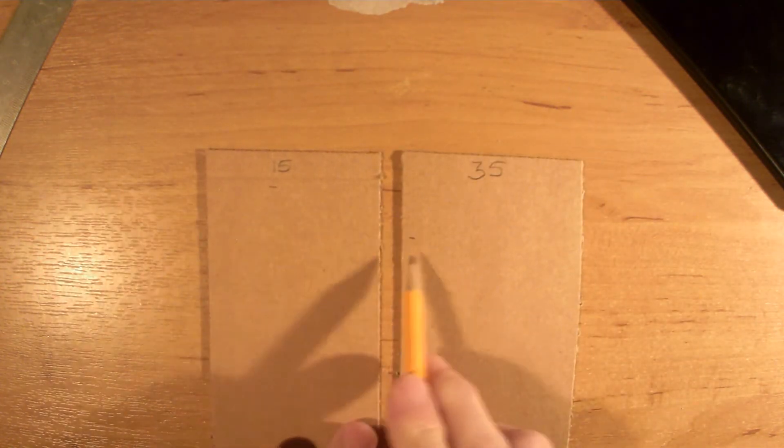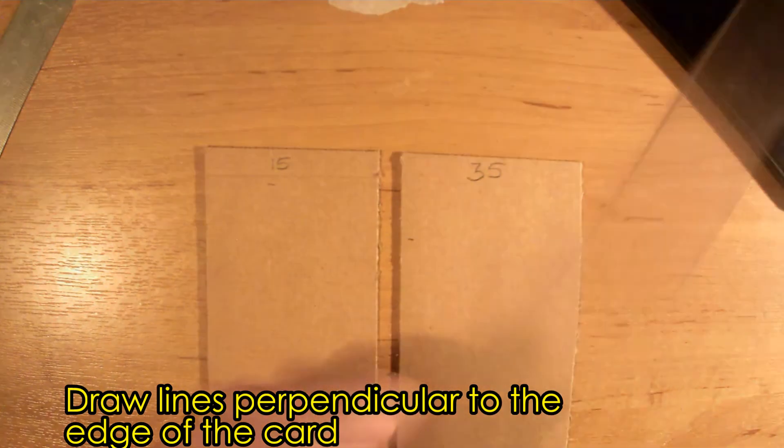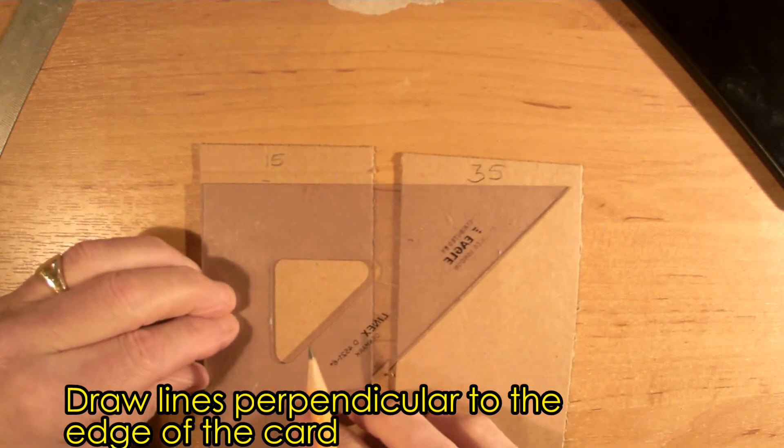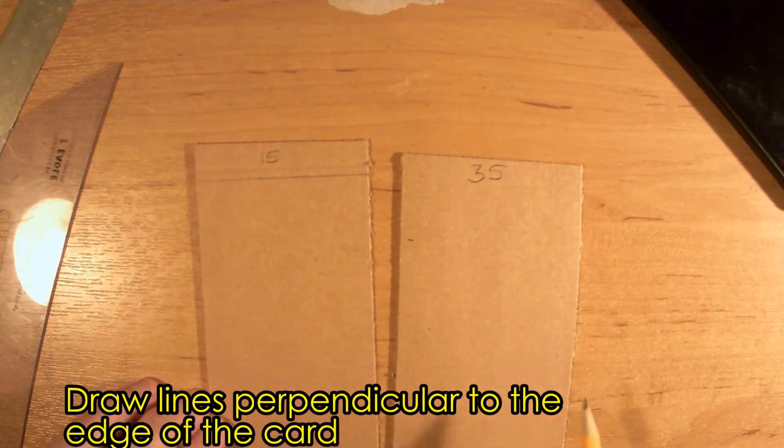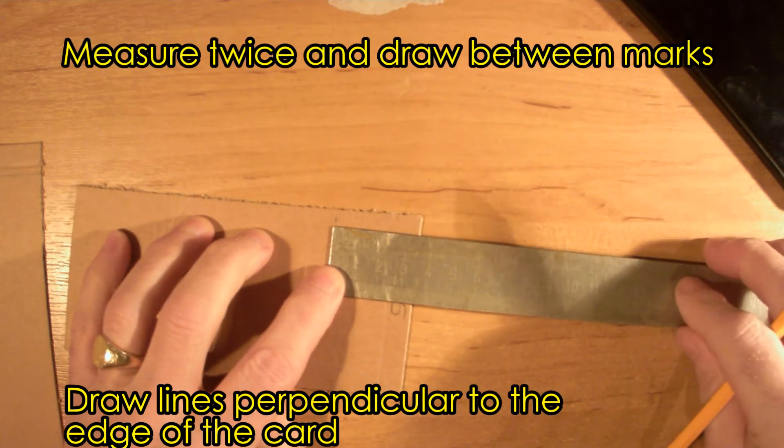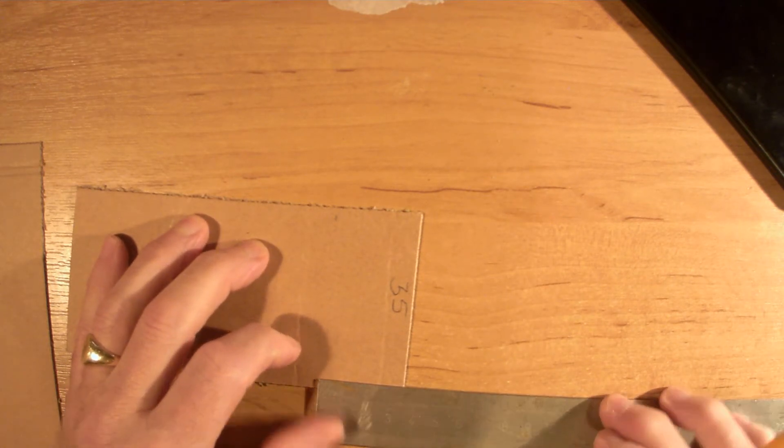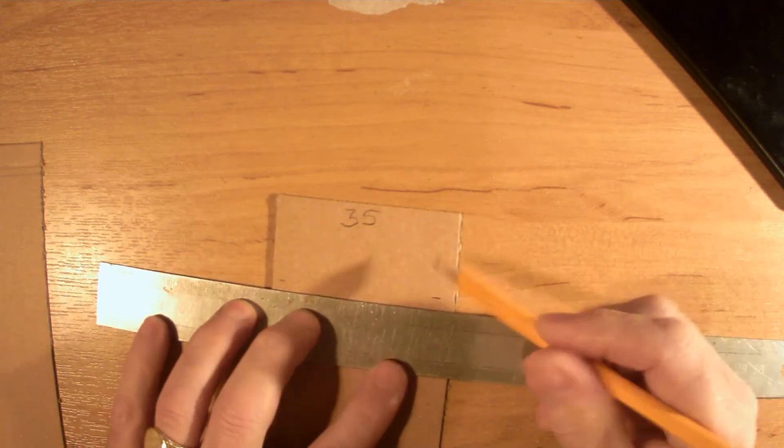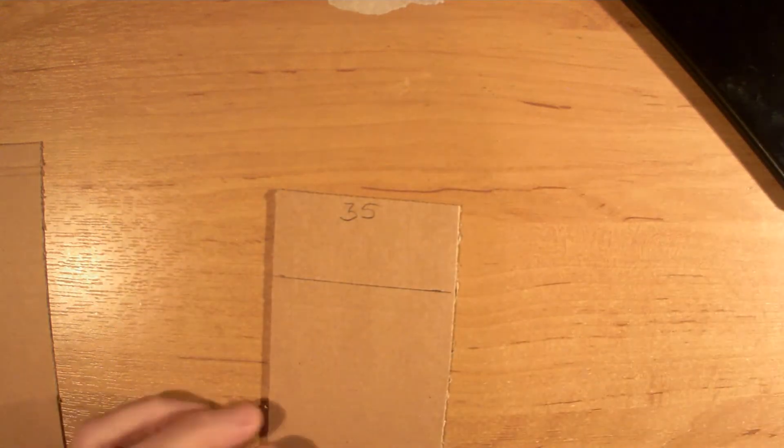Now these lines need to go across the card at 90 degrees, perpendicular. If you've got a tri-square or a set square, you can put your set square against the edge of the card, line it up carefully with a pencil line, and you can use that to get a 90 degree line going across the card. If you haven't got a set square, then you're going to need to measure twice. I've measured once at 35, I'll move it over to the other side and measure 35 at the other side. And now I've got two pencil lines, I can draw between my two pencil lines.